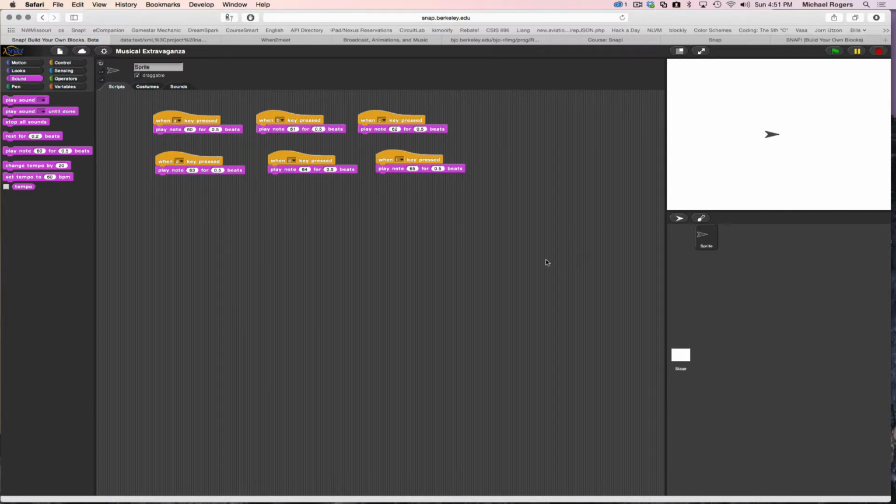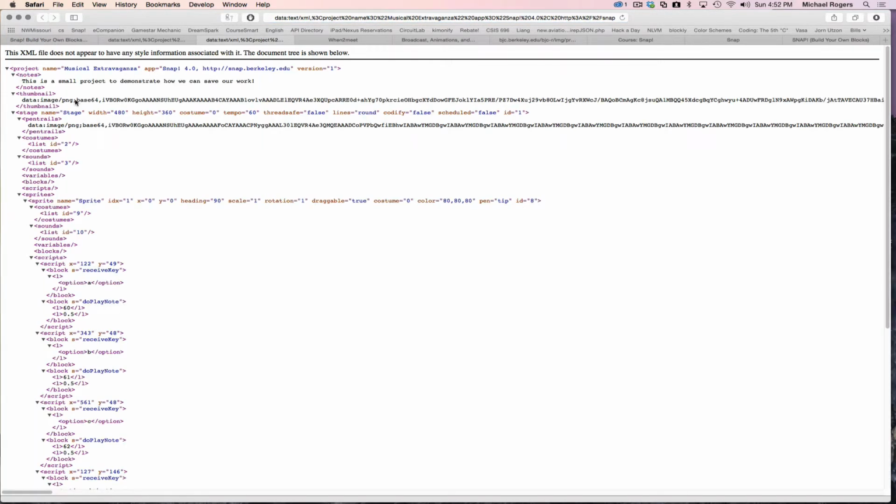If you aren't using the cloud, you still have another mechanism for distributing a project. Now, technically speaking, if something is on the cloud, anybody can access it. They still need to know the web address, but there's a somewhat more private way of doing things. So right now, with this project visible here, I could choose Export Project. And when I choose Export Project, it produces in a new tab what appears to be gibberish.